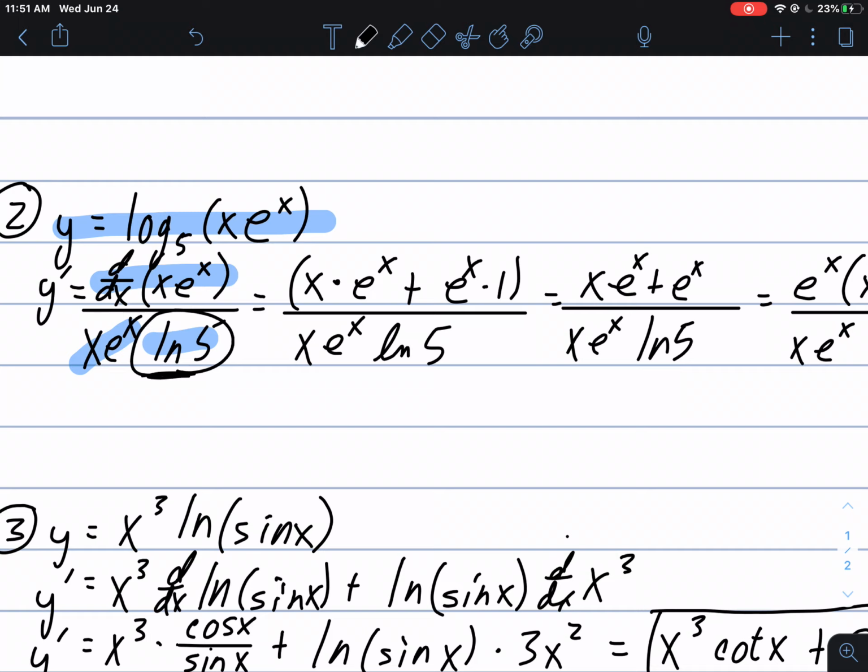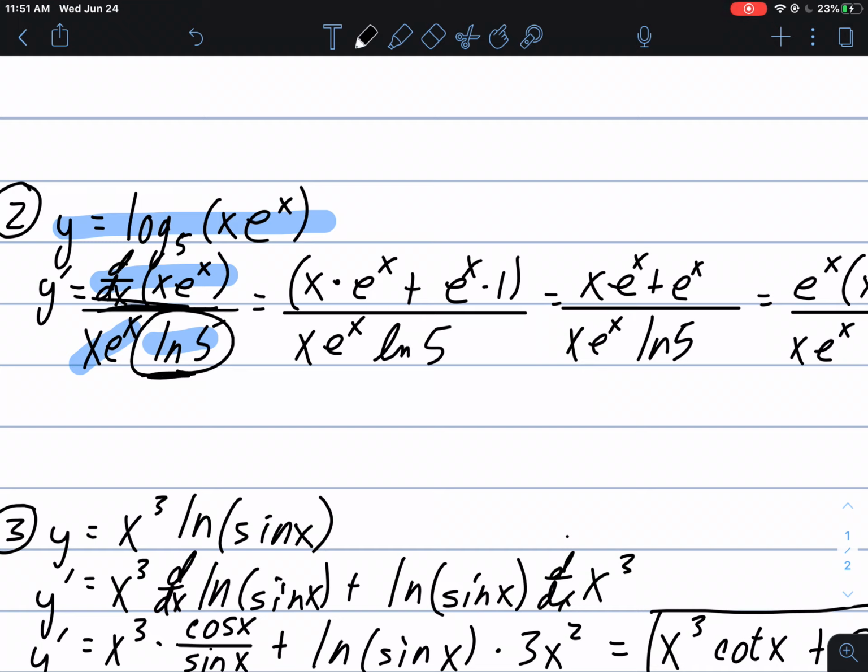Now, just like with all of our other processes, I have that derivative that I have to find. Now that derivative is just done based upon the type of function that you have. Like we keep saying, once you say, okay, I need to differentiate this, I don't care about the rest of that function or that expression. I focus on the derivative. So there's a product. So I think we're going to have to use product rule there.